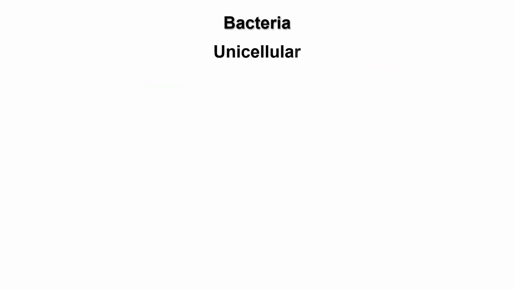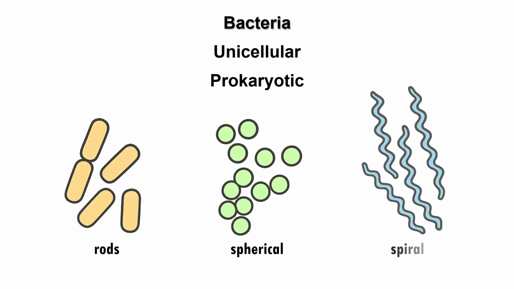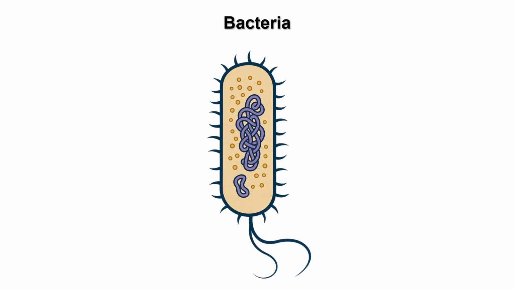Bacteria are also unicellular prokaryotic organisms. They are a lot smaller than eukaryotic cells, typically between 10 and 100 times smaller. There are three basic shapes of bacteria: spheres, rods, and spirals. They can live almost anywhere: on your skin, in your gut, in soil, in water, and even in extreme environments like hot springs and Arctic ice. Scientists believe that there are likely more species of bacteria than there are in all the other kingdoms combined.